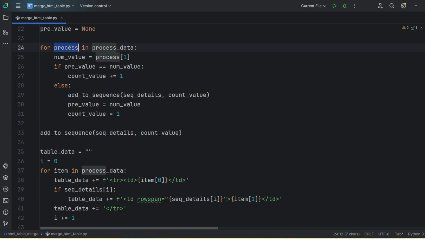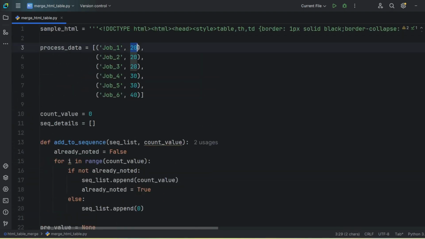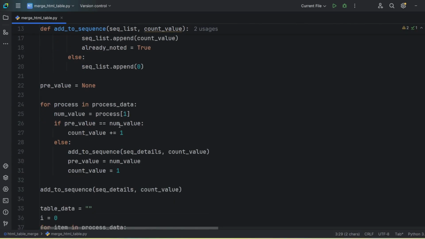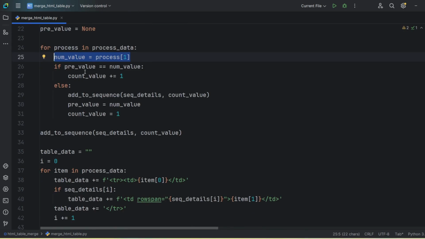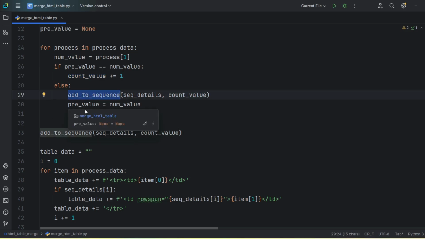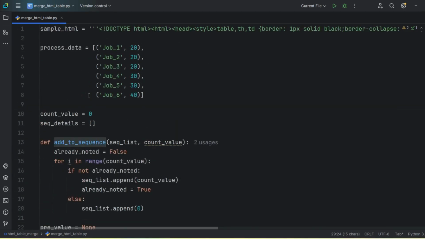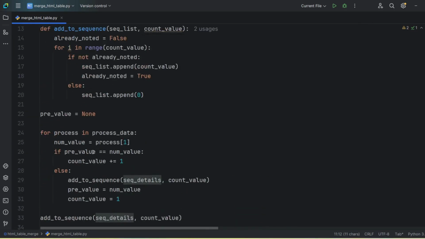So here if you see this function, we are going through this process data, and the previous value initially will be none because we have not seen any data. Then we'll find the batch number. So first, this place here, index 0, 1, so 20. This one we are saying is the batch number, and then we are comparing, is it the same as the previous one? If so, we increase the count, otherwise we add those details into this sequence details.